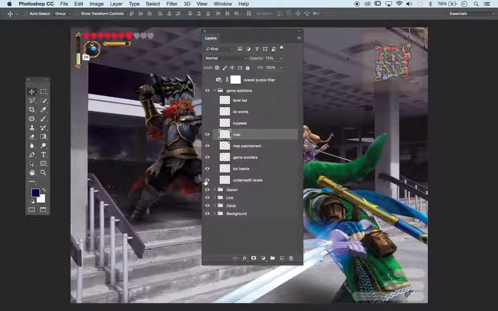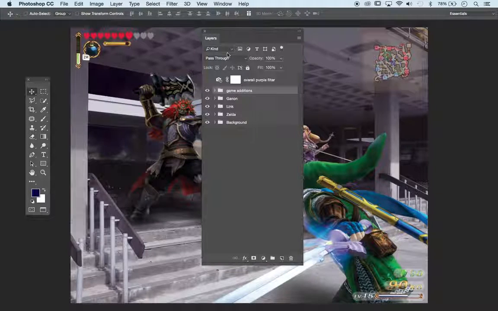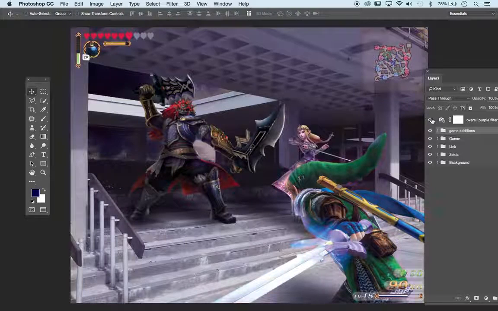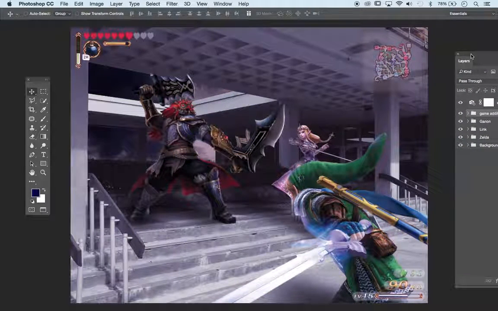Let's see, the underneath levels, that's these things here. And again, look, they faded them out. They easily could have put them on a single layer, but instead they decided to do everything separate. Here's the rupees, right? Here's the knockout words. Here's the level bar. Again, all that could have been done separately, but they put those little pieces on there, and that really worked out. And then to tie it all together, they tossed a photo filter on here, like a purplish photo filter, and that helped tie this entire image together.